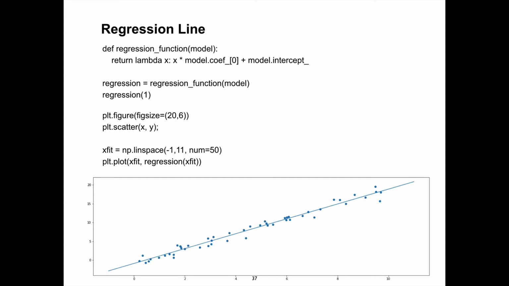And the nice thing about Python, it does the right thing. When I pass in a vector into a function with respect to a value, it actually does it elements at a time, right? Isn't that nice? We don't have to do the for loop. And again, most of these libraries do that, right? If you pass in a vector to a function that expects one value, it just evaluates that function on all the points for us. And then I plot, well, there's the x values, and here's the y values. Oh, and this scatter plot is doing another plot. And there it is, right? There's the regression line. It looks pretty good.